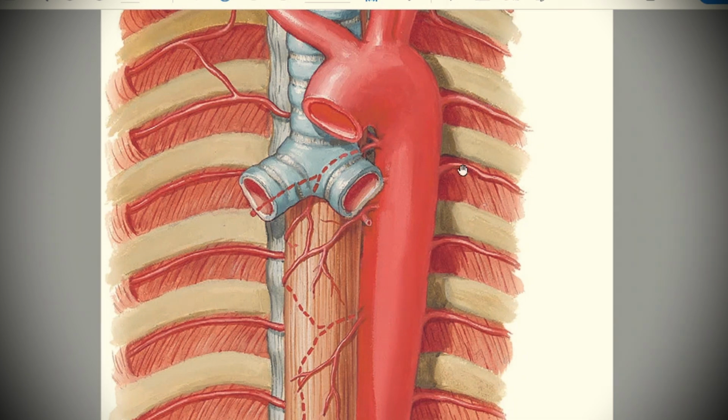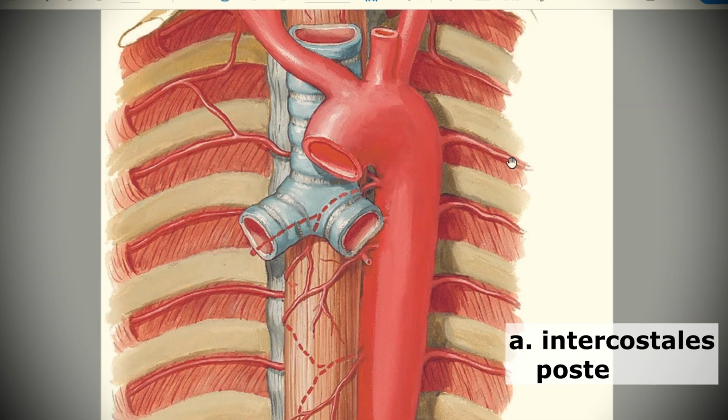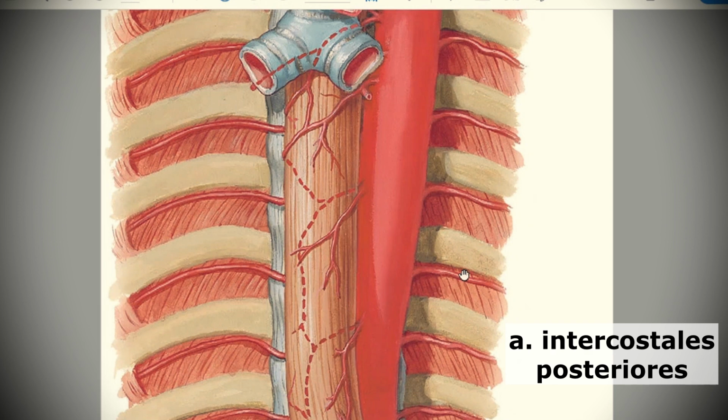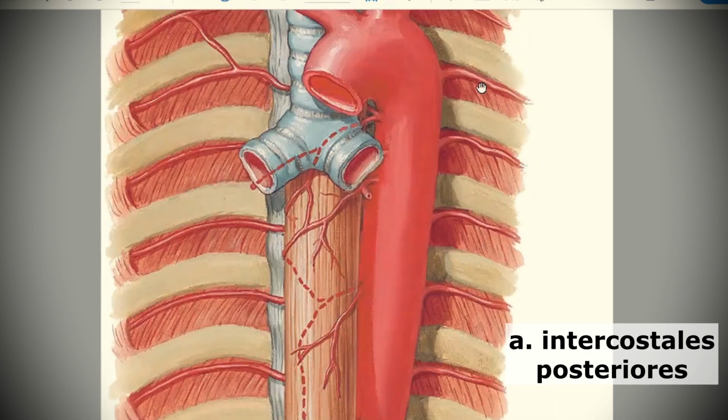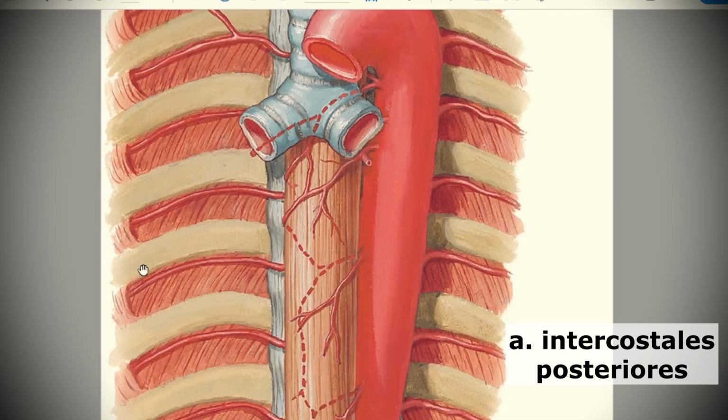If we talk about parietal branches, first of all, as you can see, there are intercostal arteries. This is arteria intercostalis posterior. They are posterior because we have anterior ones. We have 10 pairs of posterior intercostal arteries situated in intercostal spaces from the 3rd to the 11th. The last one will not be intercostal, it will be subcostal. Arteria intercostalis posterior goes along with nerves and veins of the same name and supplies the intercostal muscles.